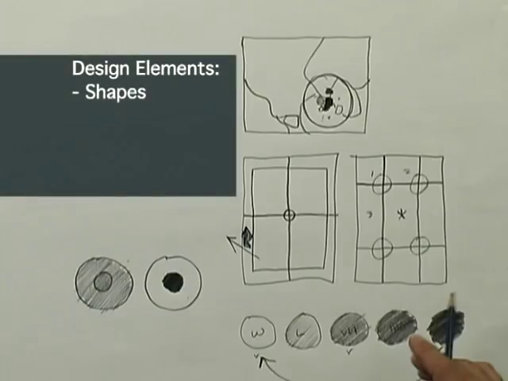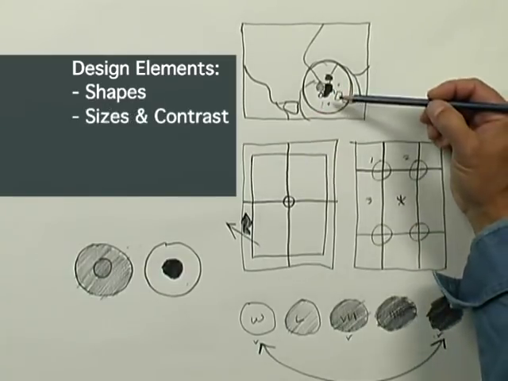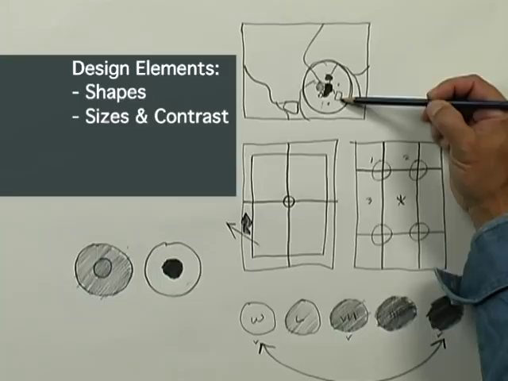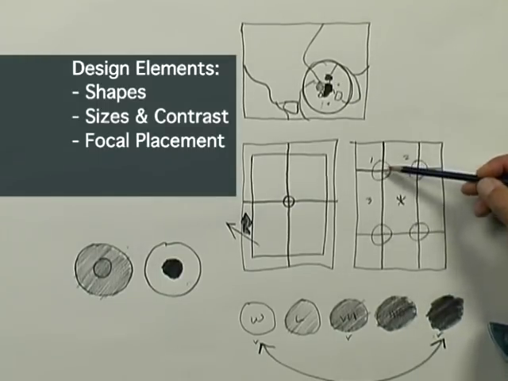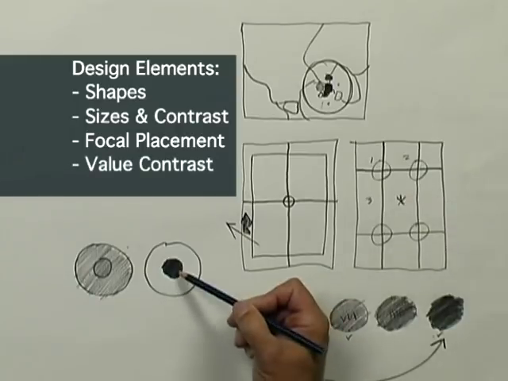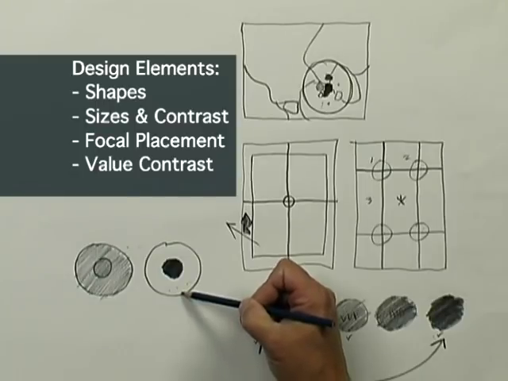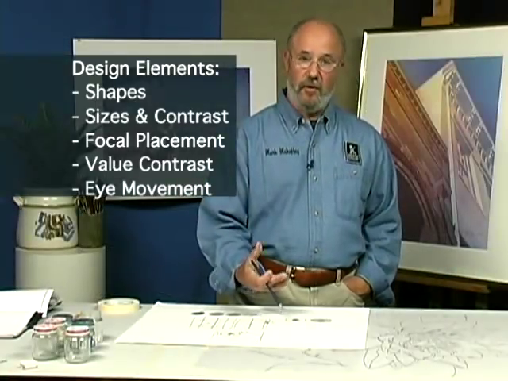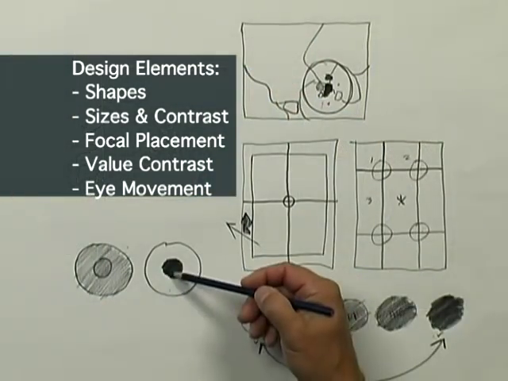I have a plan. All of my shapes have been arranged. All of my values have been assigned within my shapes. My composition has been decided in terms of the kind of shape and the configuration of shape. The placement of my focal areas usually occurs in one of these 4 quadrants. I have to consciously avoid the dead center of my paper. I use value contrast in and around my focal area and in other parts of the painting to get the viewer to move their eye throughout the painting and to come and find a restful area in my focal area.